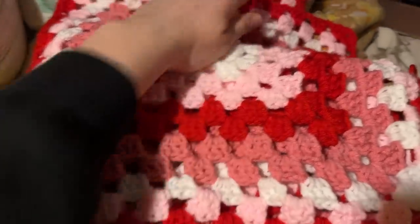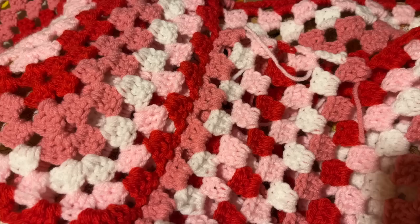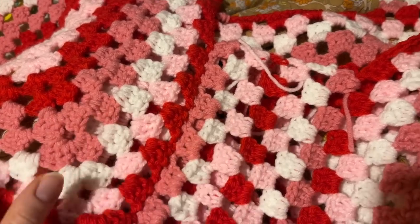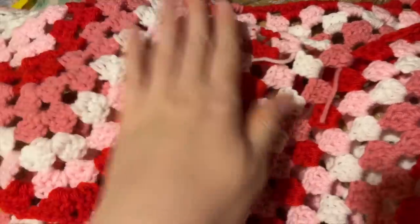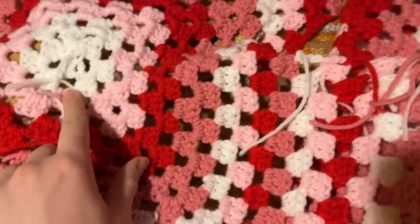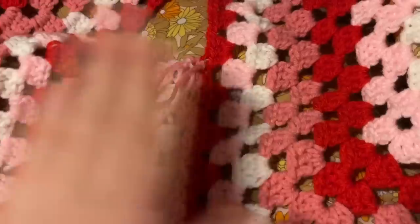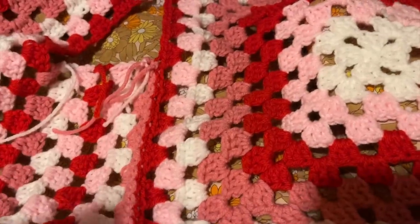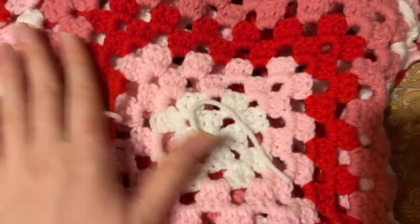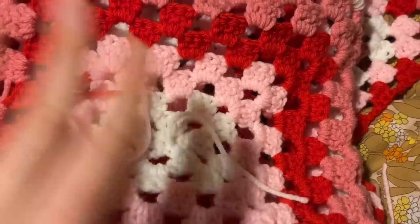For right now I'm just going to continue doing the sides. So, it happened again — of course it would. You'd think I would learn from previous projects. I attached the sides, but one side was the good side and the other was the bad side — the inside and the outside. They should have both been the inside or both been the outside, which means the stitching I just did must now be taken out. I know I could just flip things the other way, but it's late when I start messing up, so I really need to stop for tonight.